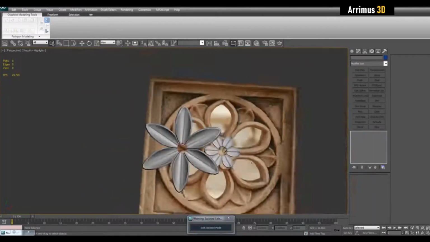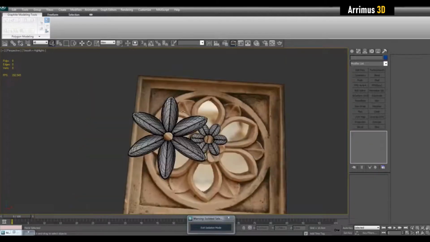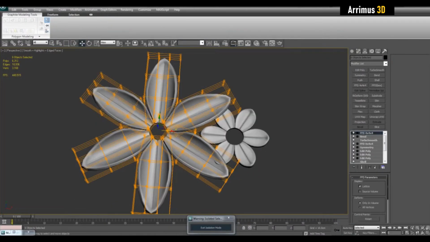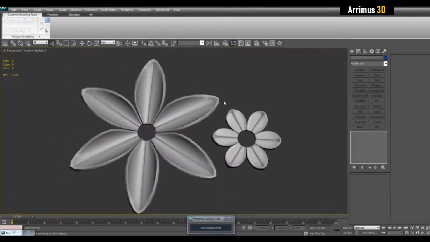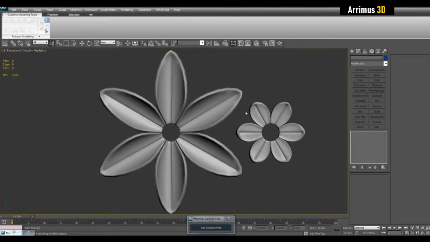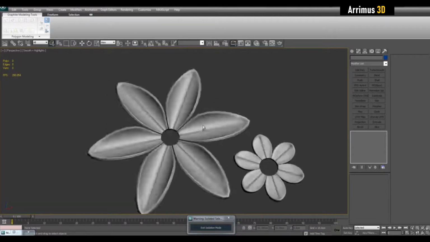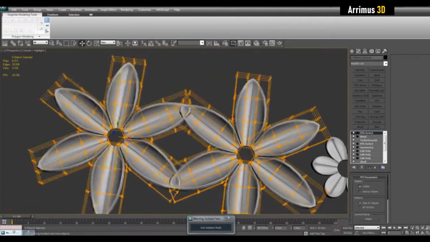There we are. So as you can see, we can get a huge variety of different details just with a few simple moving around and rotation operations. So you can see that this is a variation of this, and we can just keep experimenting.